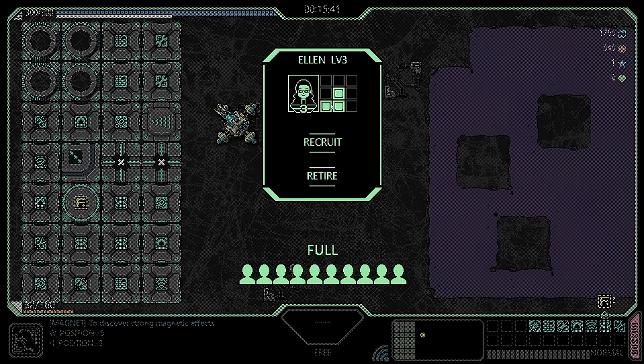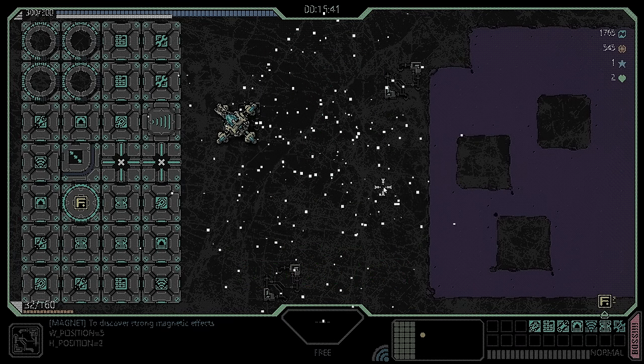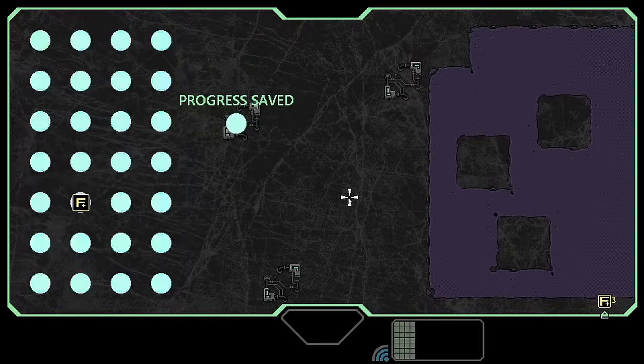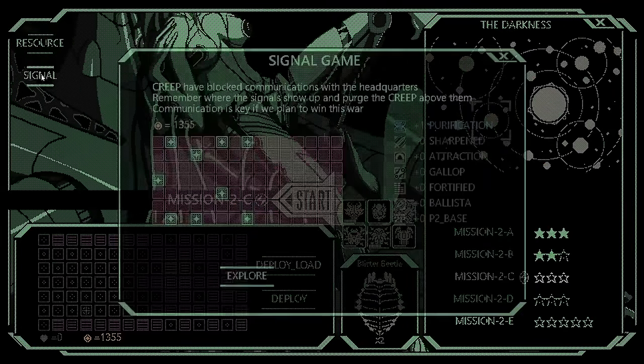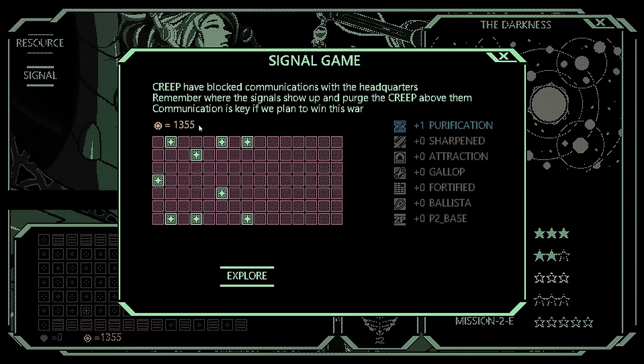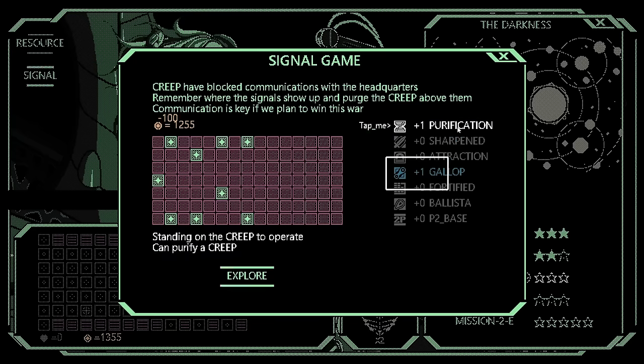I cannot take her. So what happens if I retire? 60... Puvu? I don't know what Puvu is. I guess I should always retire one of the crew that I have. Because the signal definitely we're going there. So middle, and these two, and these four. Yeah, we're definitely gonna do the same. Gallop, plus purification.